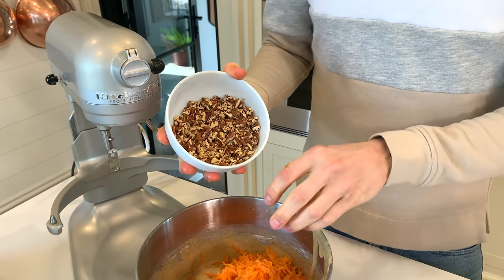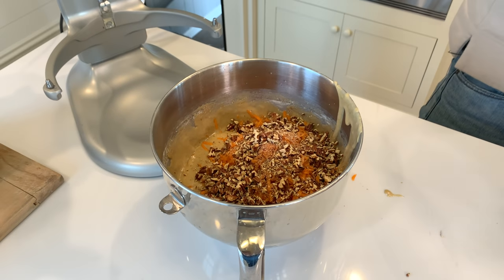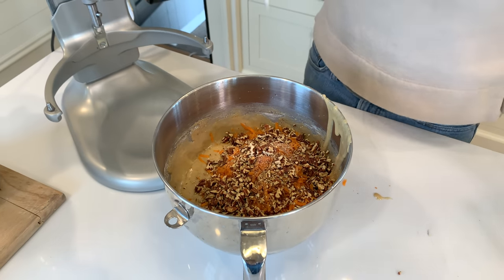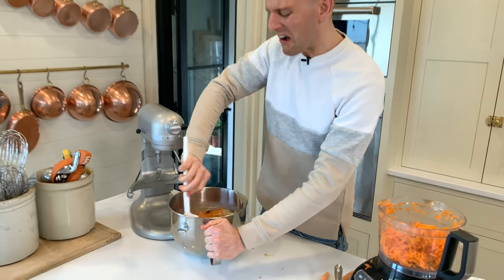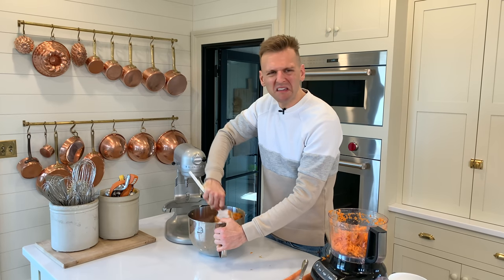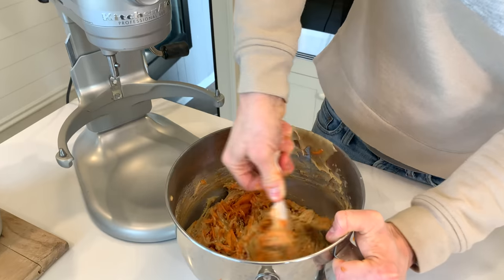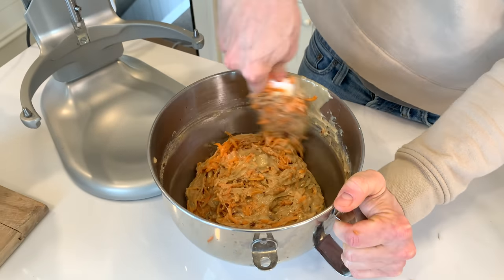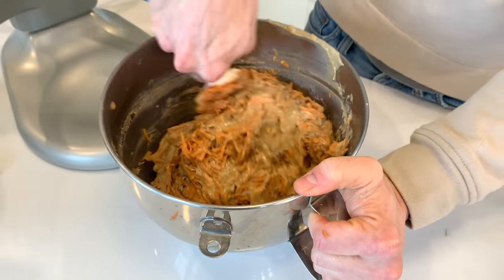Now, anytime I'm gonna add a nut to something, I wanna make sure to toast it beforehand, because you get a lot more flavor out of it. And also, if you just put nuts into a batter like this and then bake it, you're really going to get kind of a soggy outcome that really has no flavor. And I do not like that soggy texture when the cake is done. Instead, I want them to be completely toasted and well flavored. And then to me, there's an actual point to them, as opposed to just kind of being in the background with no point.